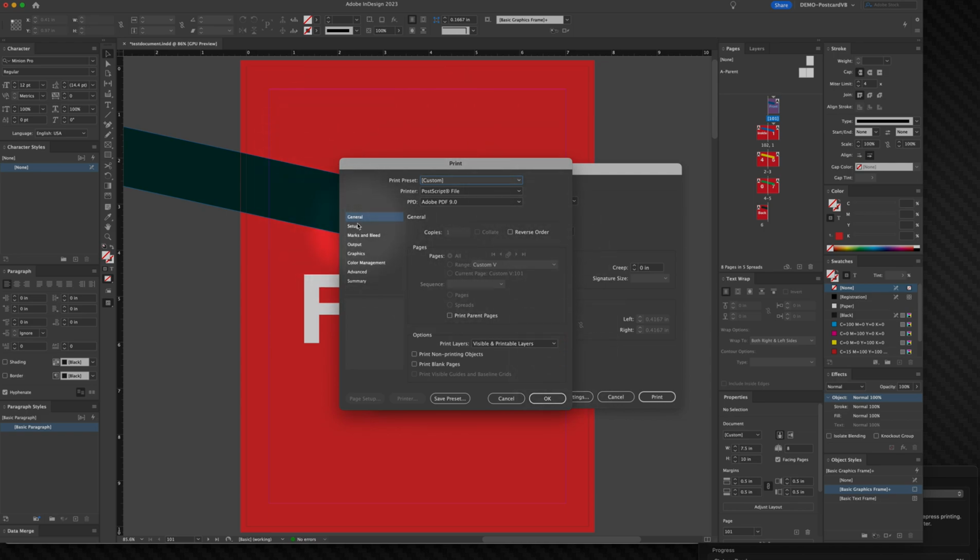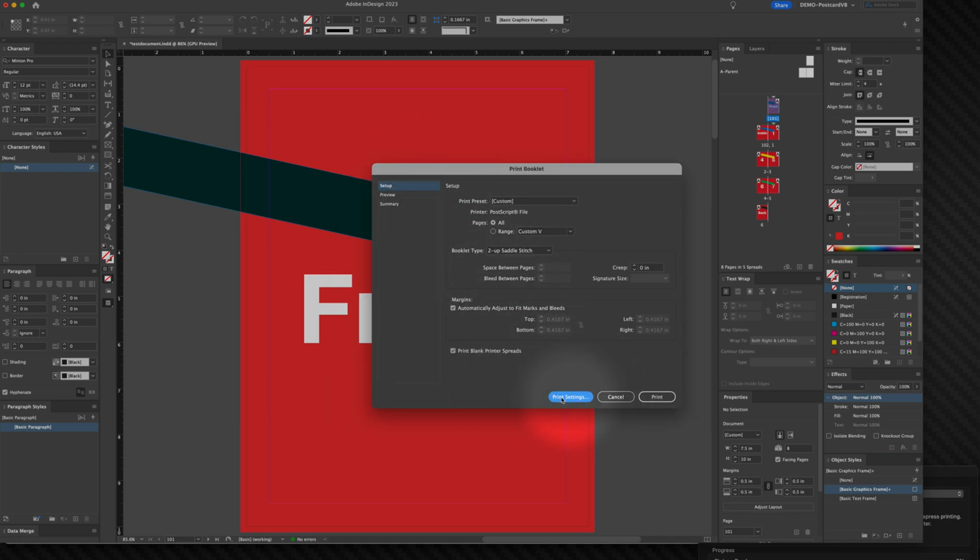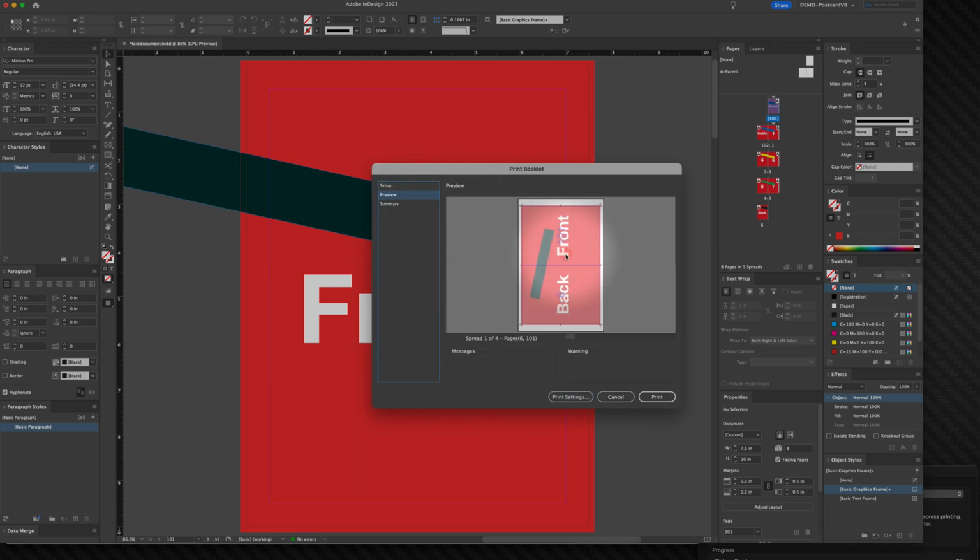When I come into my print settings and go to set up the page position, I just want to make sure I have that centered. And click OK. And one thing that you should probably do that'll catch this is if you hit the preview button, you can actually look at what's going to be created for you, and you can flip through here and look at the way the pages are lined up and just make sure that they're correct. You can create a page dummy to make sure that it's going to be correct, and I can show you how to do that as well. But this is a pretty basic document, and this is the way you would have it normally set up for an 8-page. Your center spread will be the last spread you'll see in here.